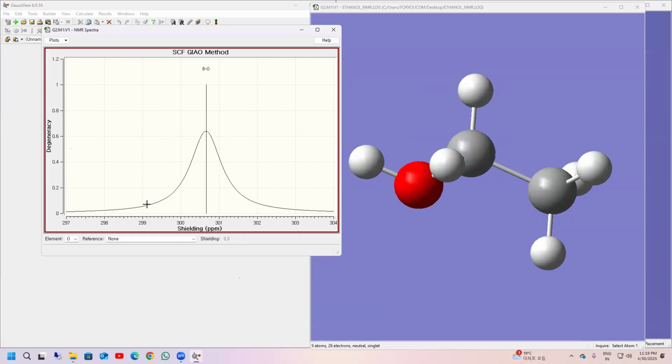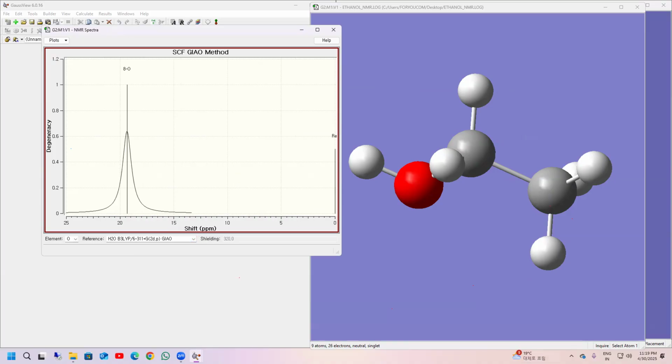There is only one oxygen here, and it is giving it here. And this is your oxygen spectra. So like that, you can calculate different NMR spectra, either proton, carbon, oxygen, nitrogen, or any other like boron, silicon. There are different types, and you can calculate them according to your requirement. I hope it is clear to you.